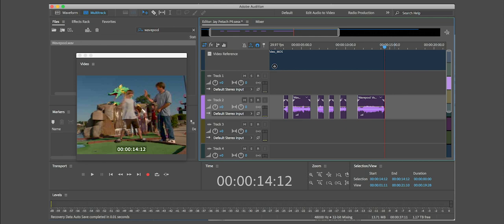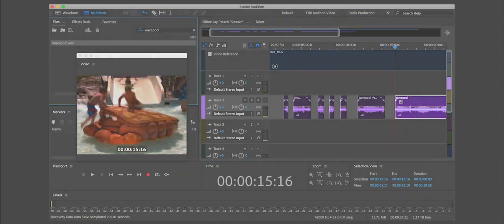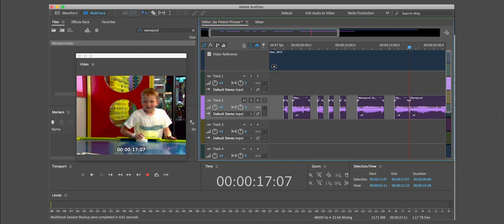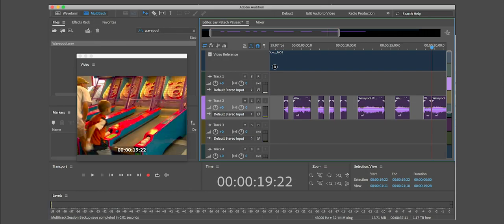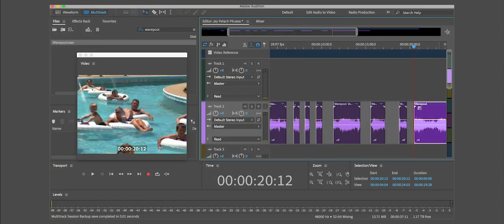I can drag the wave pool sound from the Files panel and paste it at the beginning of the next water scene. I'll continue nudging a frame at a time to the right until this shot, then I'll cut it. And again, I'll drag the wave pool sound to the next scene where the water appears. We'll repeat this process for the rest of the commercial, cutting on the non-water scenes, dragging the wave pool to where the water begins again.